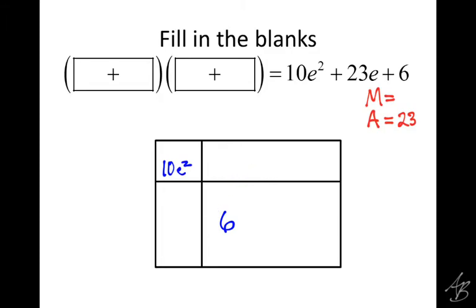The trickier one is the M. And I kind of gave a hint at this yesterday when we did the opener. The M is going to come from this one and this one. So the 23 gives us our A. The M is going to come from 10 and 6. What do you think I'm going to do with that 10 and 6 to figure out what M is? I'll give you a hint. M stands for multiply. So what do you think we're going to do with the 10 and the 6? Multiply them together. What's 10 times 6? 60. So our M here is going to be 60.